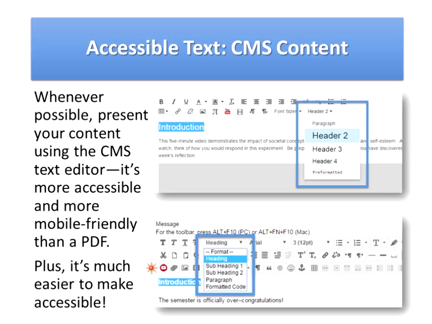So what you see here is a view in Canvas on top and Blackboard underneath. And this is where you would select the headings. So in Canvas, the first heading you can select is 2. 1 is reserved for the title of the page. And so if you had 3 major sections on your page, you would use header 2 to indicate the titles of those sections.